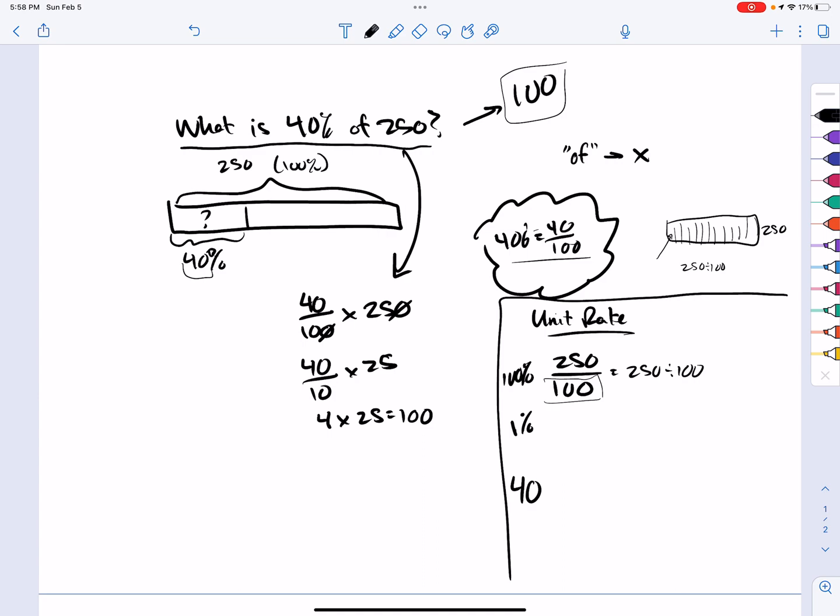And so when we do 250 divided by 100, I know that is the same, because everything gets less by one place on the place value chart for every 10, and this is 2 of them, so I can swoop it 2 places. So 1% is equal to 2.5. So in this little picture up here, each one of those 100 little pieces is 2.5. And so now 40% is just going to be 40 of these units, and each one is 2.5. Well, 40 times 2 is 80, and 40 times a half is 20. So that is 100, which is what we got up top.